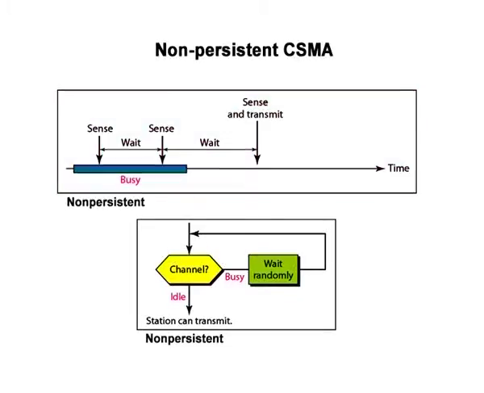When the transmitting station has data to transmit, it first senses the medium. If the medium is idle, then it transmits the data immediately, but if the medium is busy, then it waits for a random period of time during which it does not sense the transmission medium before repeating the whole process, that is sensing the transmission medium for idle or busy again. This scheme reduces the collisions and which results in higher medium throughput.